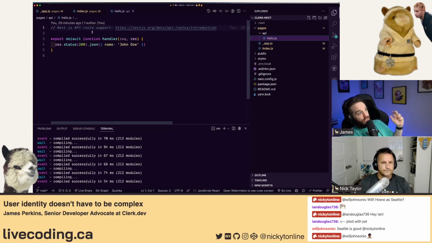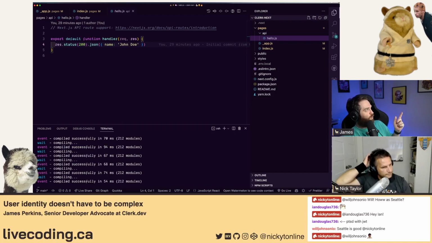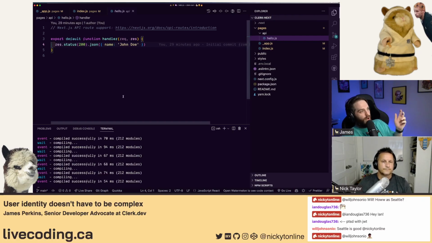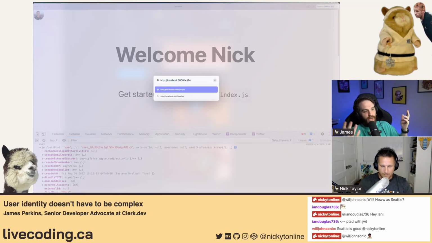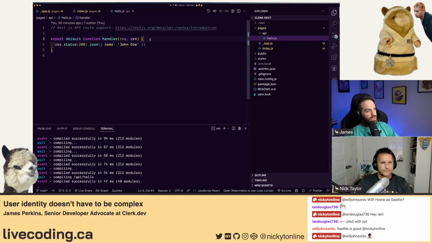We provide you with essentially two types of wrappers, and each one of these wrappers depends on what you want to do. So there's requireAuth and withAuth. With requireAuth, as the name states, you have to be logged in to hit this API. This immediately protects it from anybody that is not logged into a session. And then withAuth allows you to run this, but maybe you just want some auth information. So what we could do here is change this, require auth, and then maybe return your name instead of John Doe. We can just return name.